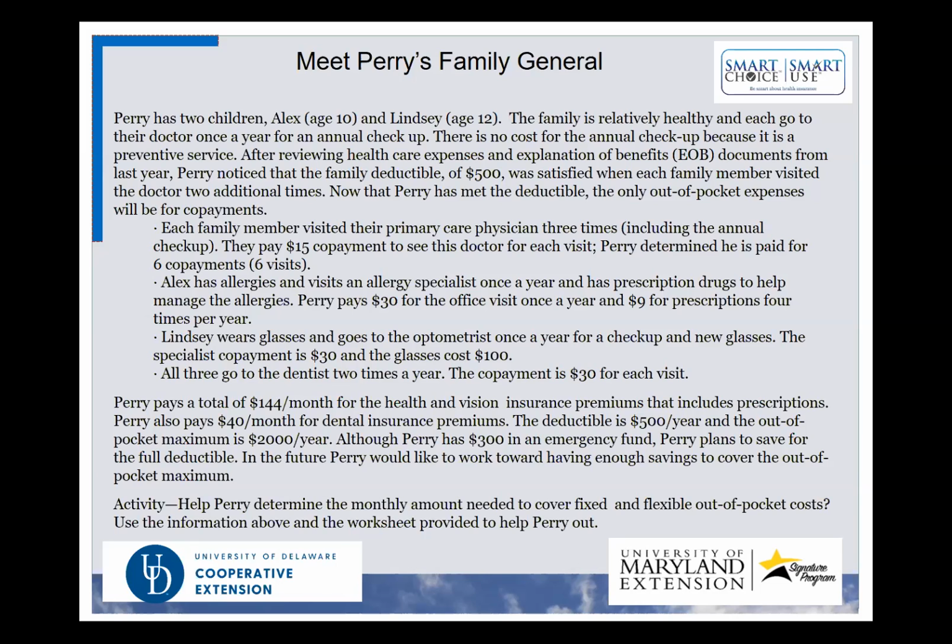So Perry pays a total of $144 a month for the health and vision insurance premiums and also the prescription drugs. Perry pays an additional $40 a month for dental insurance premiums, the deductible of $500 a year, and an out-of-pocket maximum of $2,000. Although Perry has about $300 in an emergency fund, Perry plans to save for the full deductible. And in the future, Perry would like to work towards having enough savings to cover all of the out-of-pocket maximum.